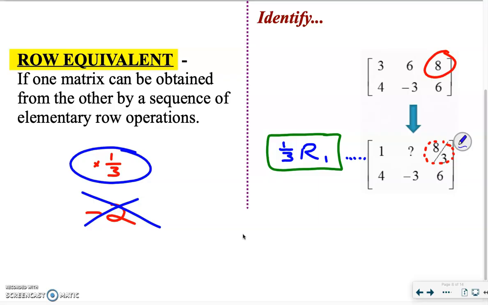Now this one's a little bit different because that was the entirety of the problem, or at least the first part. The second part of the problem, we want to figure out what that question mark represents. Looking back here, knowing exactly what the row operation was, we're starting at 6. Remember, we're just multiplying by 1/3. So what is 6 times 1/3, please? So the question mark is 1.